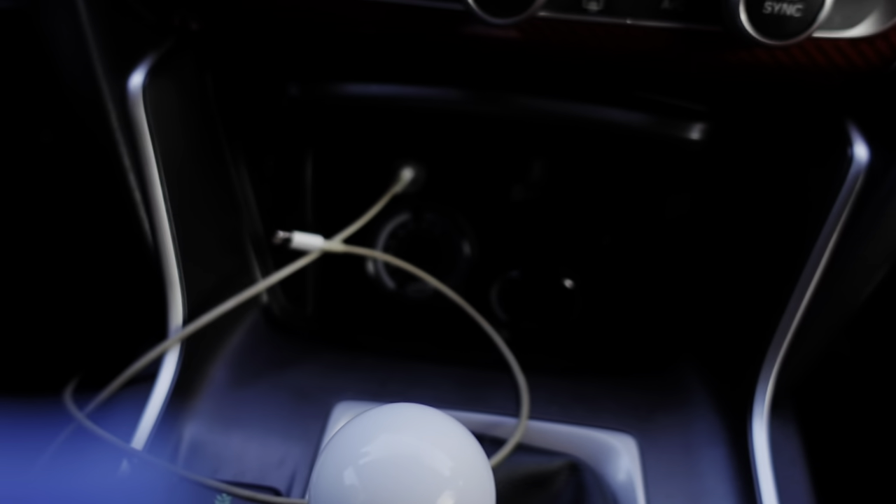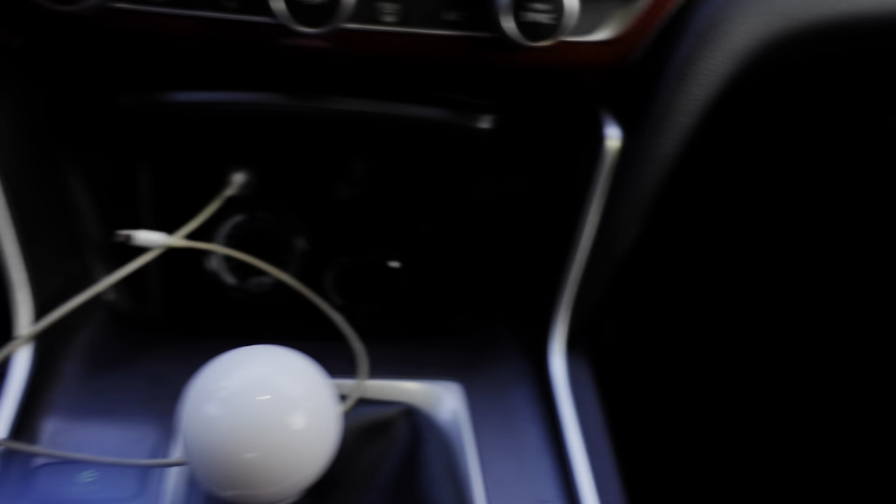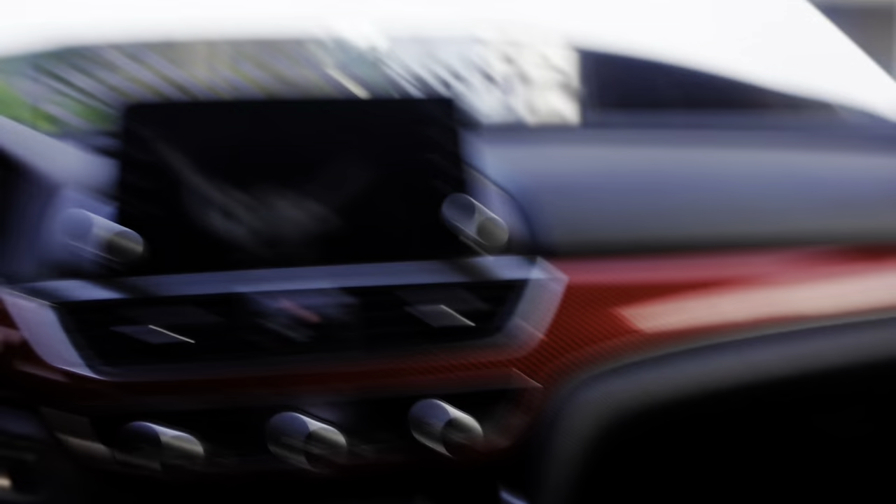What I'm gonna do is run the lines through here, so I'm gonna take this out. I got the gauges in there - can you see? Turn on the light. Got the gauges right in there. I'm gonna have to take out this whole center console. Let's see if you guys wanna watch me do this again. The lighting in here is trash. Alright, so I gotta take this back piece off in order to take this off. I gotta pry on the side - let's start at the bottom, just like that.